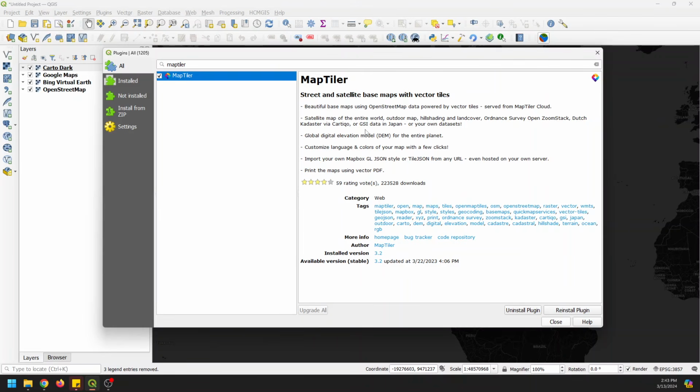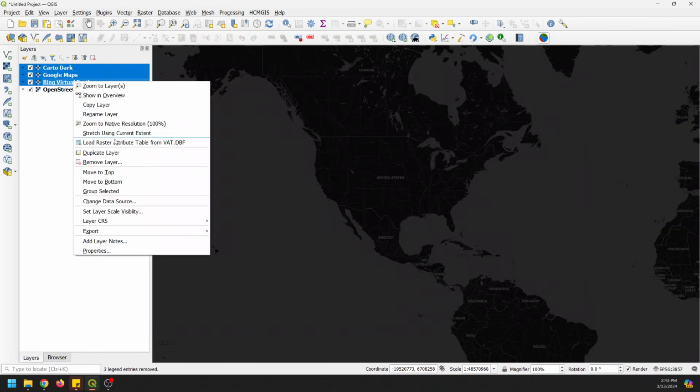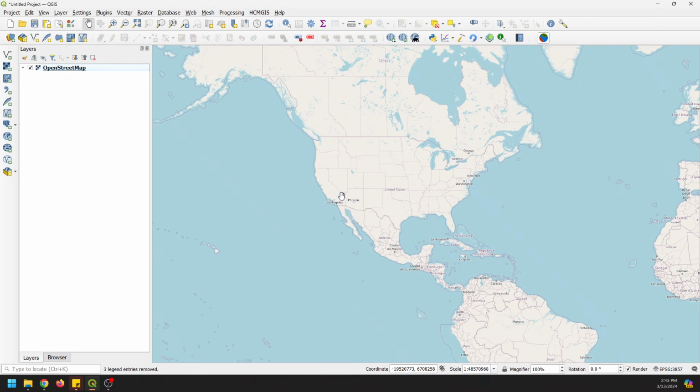There are more plugins out there you can use if you have specific requirements or a specific plugin that works for your uses. Now, let's go into how we can add these directly into QGIS if a plugin is not the way we want to go. So let me pull up the internet here. Give me just a sec. And actually, before I pull up the internet, let me show you where we would add these in.